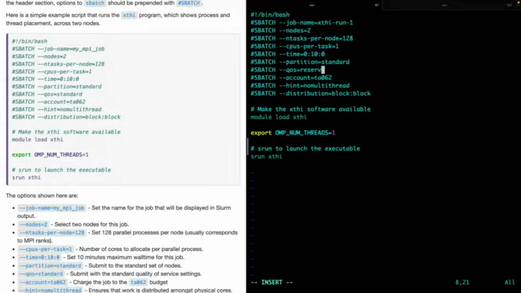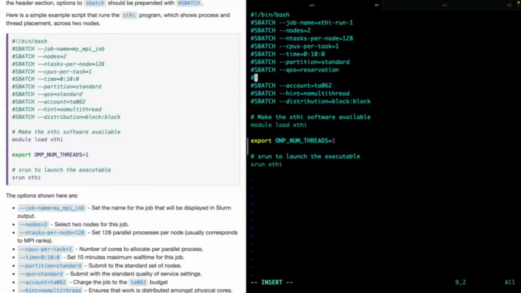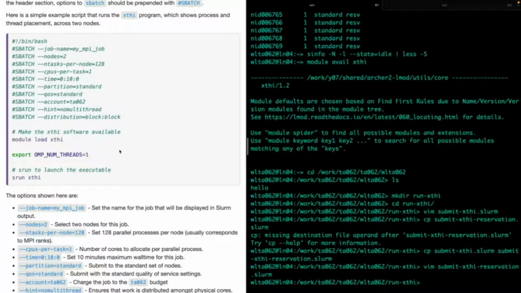I need to make the QoS reservation instead of standard. And then I need to add another option, which is to tell it which reservation to use. And that's the reservation that I just put in the chat. So I'll just copy that again and add it here. And then if I save that, that will now let me run that job on that reservation.